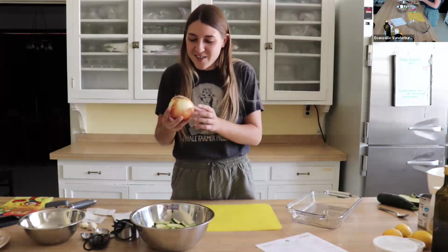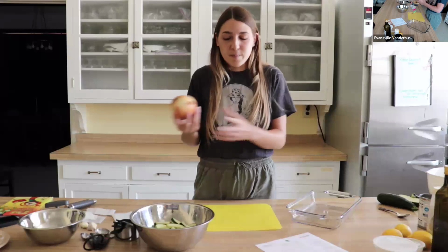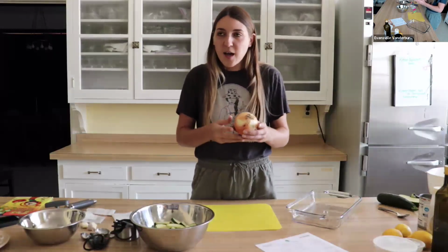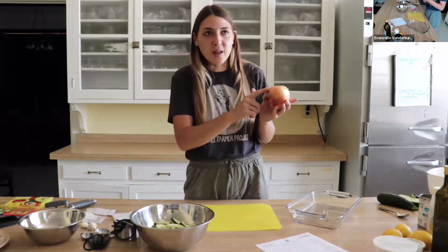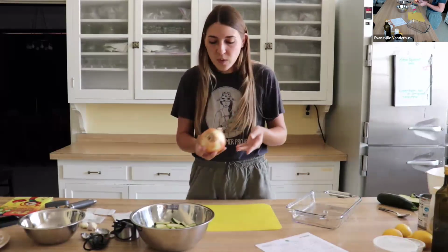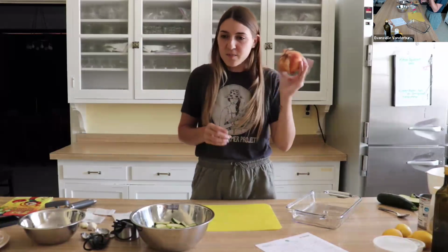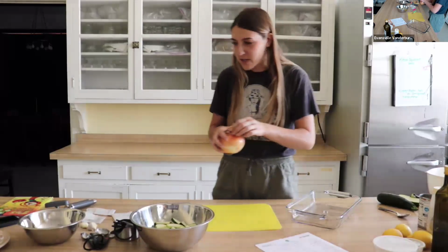And it was really interesting because onions, you pick them and then you have to cure them. So they have to sit and just have air flowing around them. And that's actually when they start to develop their outer layers that protect it. So same thing, this onion is, once again, a little bit interesting. We're gonna have to peel back a few layers.